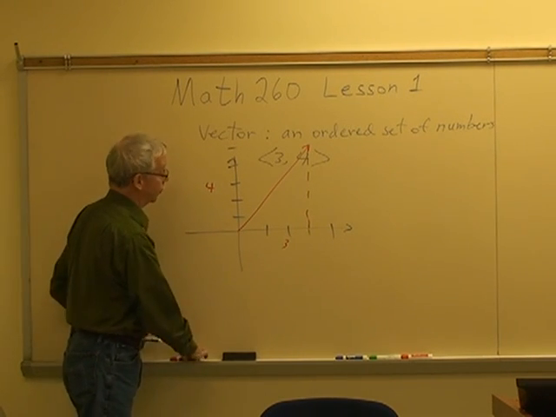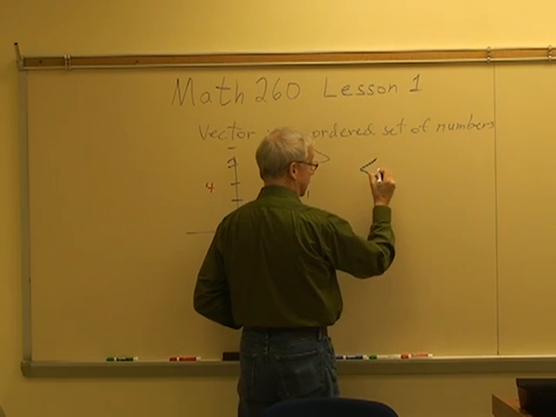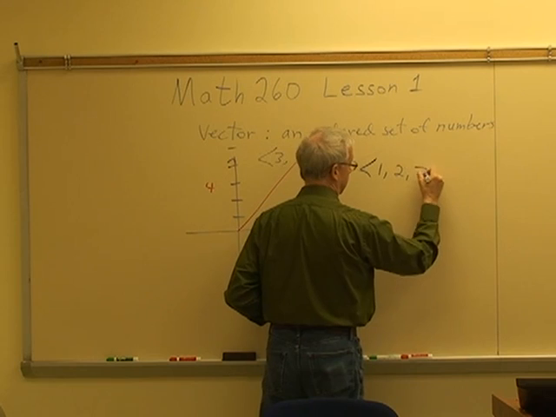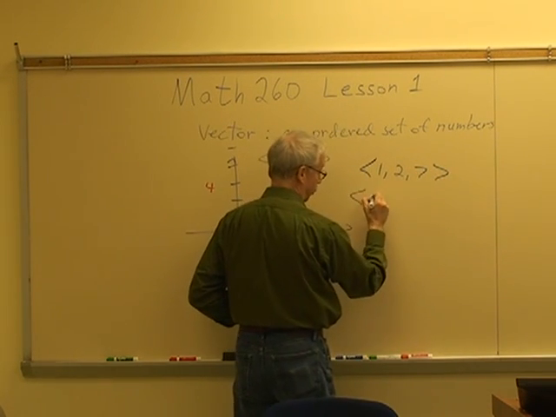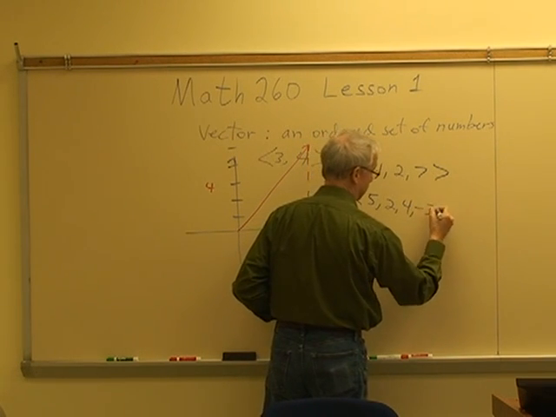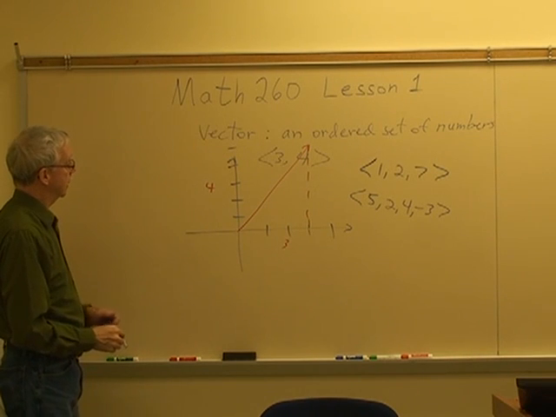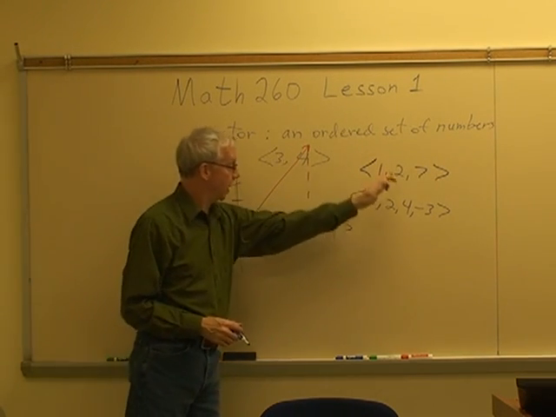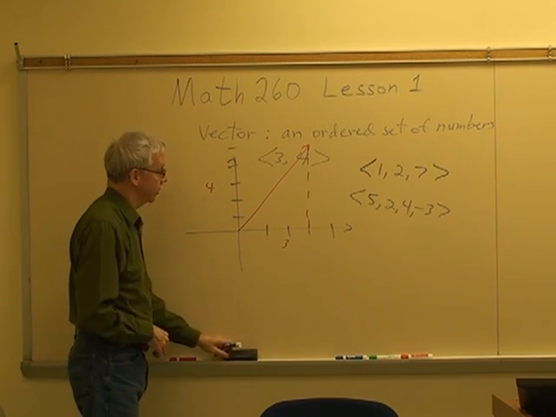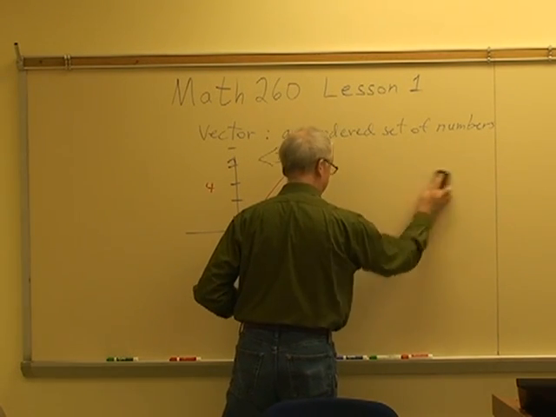Now I can do vectors in any size. That is, I can make a vector that lives in three-dimensional space or in five-dimensional space, etc. Now, how do we add vectors algebraically? Well, let's look at the example starting with the vector 3, 4, and we'll add another vector of the same length, a vector of length 2.